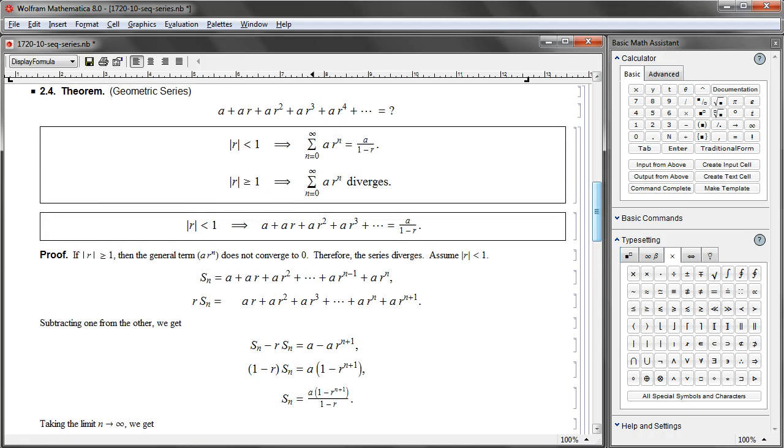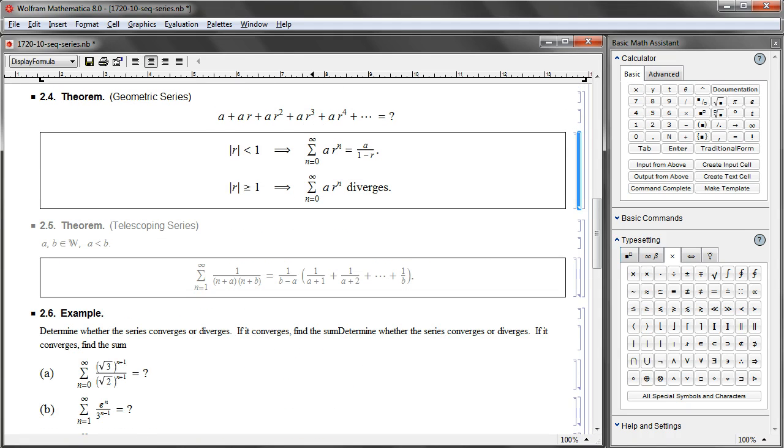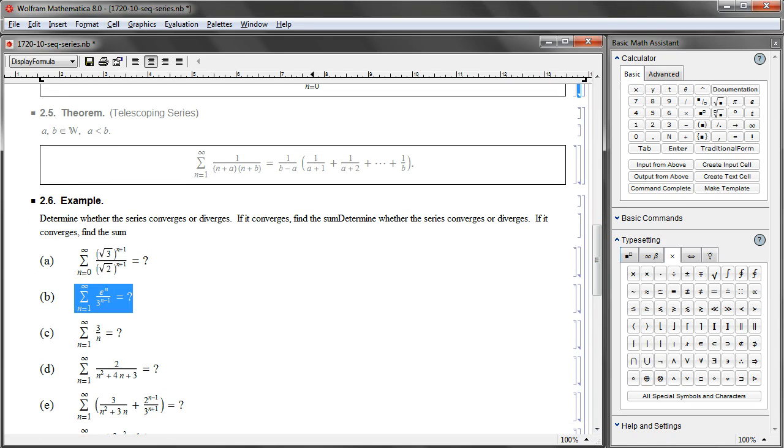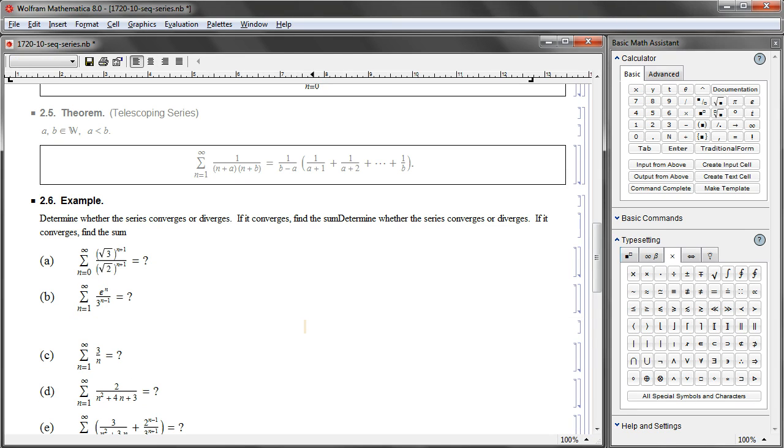Okay, we have time to discuss telescoping series, but I'd like to postpone that for next segment of the video. I'd rather go over to some example problems here. And let's use the geometric series formula to answer this problem B. And here we go. Summation. Sum will be a over 1 minus r, isn't it? That's the general formula. So let's find out the first term, a. Plugging in n equals 1, what do you get? e to the first power.